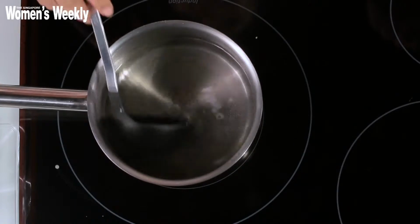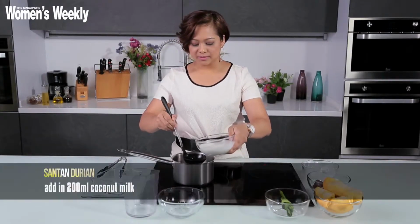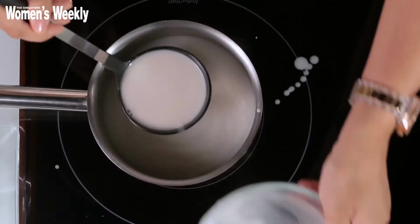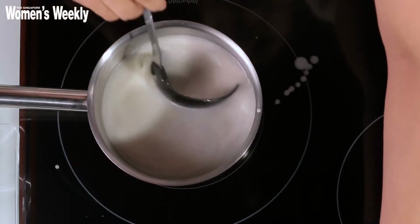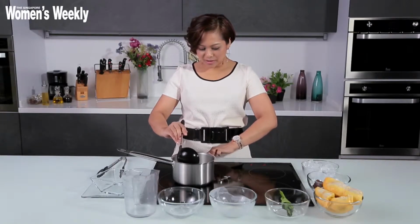Okay, the sugar is dissolved now, so I'm going to add the coconut milk. Again, do not bring it to a boil, just enough to make it warm and simmer. It's a very creamy kind of dessert. And once you mix it together, the durian, the texture becomes really thick and flavorful. So do not bring it to a boil, just enough, simmer.